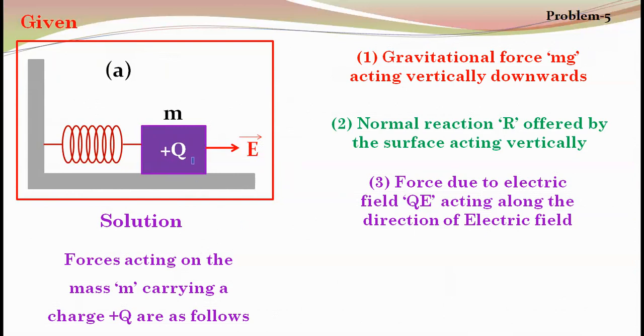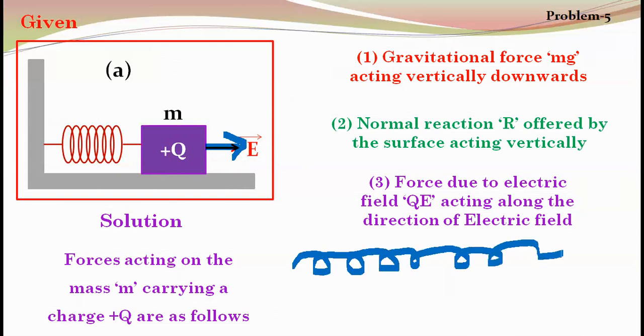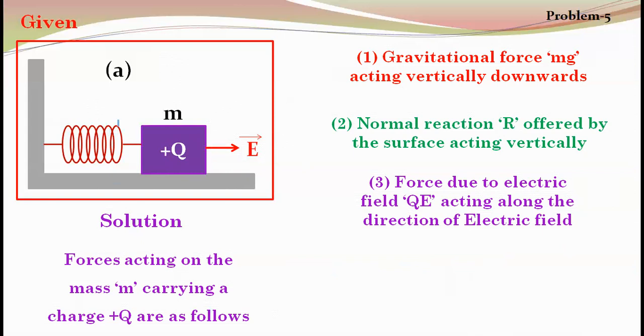Okay. When the electrostatic force pulls the block towards right, the spring is attached to it, so what happens? The spring elongates. So when the block moves towards right, the spring to which the block is attached will be elongating. The spring stretches. So due to the stretching, a force will act through this spring on the block, in the direction opposite to the electrostatic force, which we are going to call restoring force.